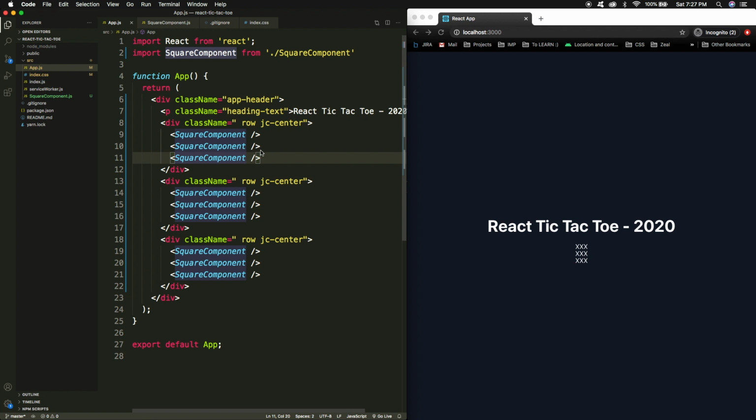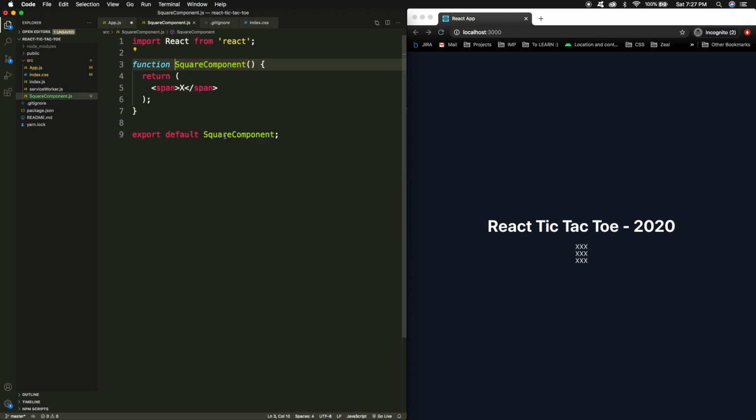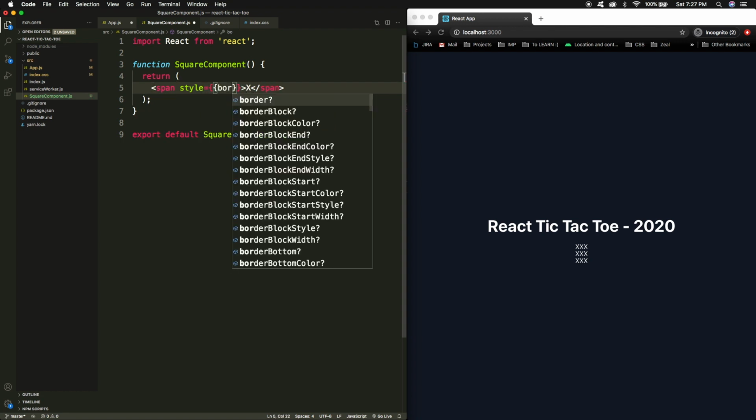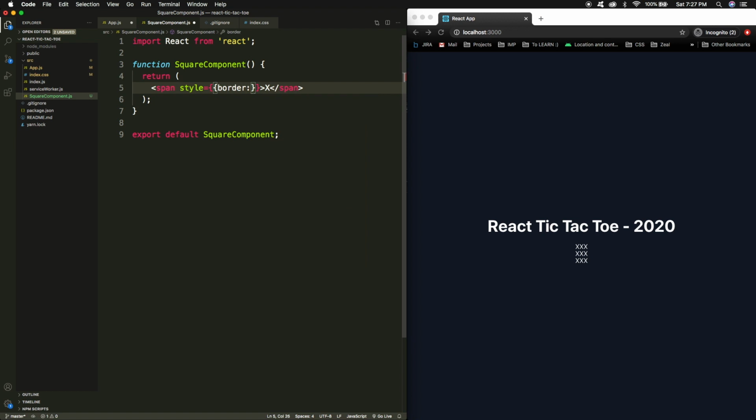So for that, I need to style these components. If I go inside this component and define some styling, like border, I'm defining 1px solid red. So this way we can have the game board.